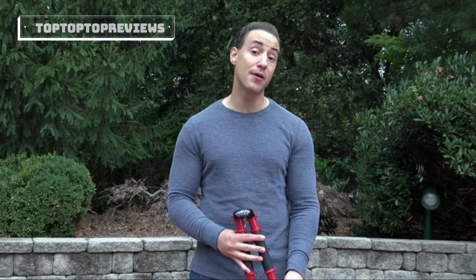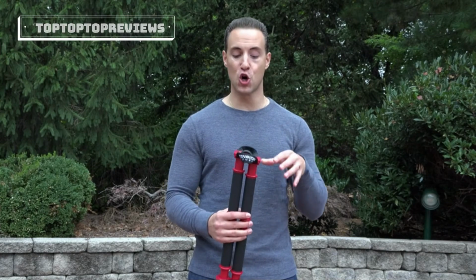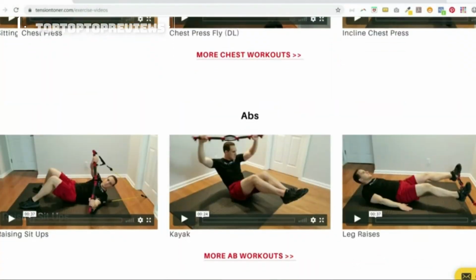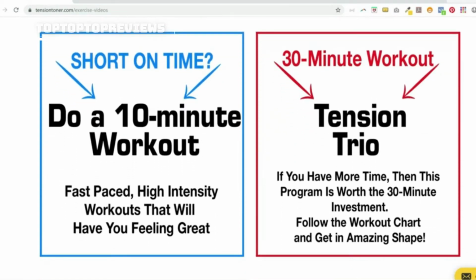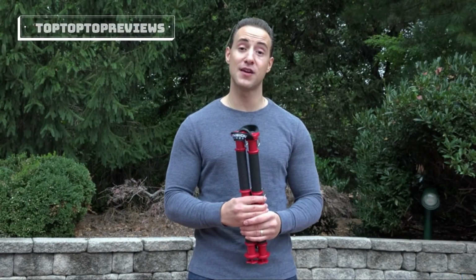And I'm telling you, it's a very different type of workout. I've had bodybuilders that have struggled using this because, again, they have weak stabilizer muscles. So this will give you an amazing workout. There's over 70 workouts for you to choose from. We also have 10-minute workouts that you can choose from if you're short on time. And we also have 30-minute workouts. So if you have a little more time to invest, those exercises, I'll tell you right now, are amazing. So I'm excited to share this with you guys. I know how well it works, again, because I use it myself. So I'm a huge believer in it.